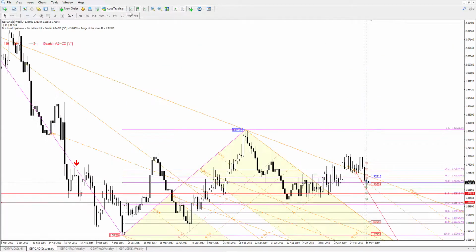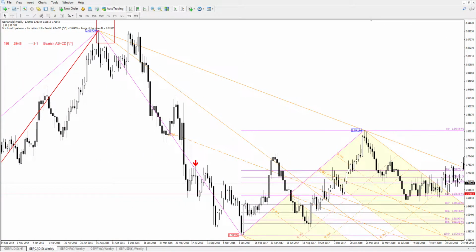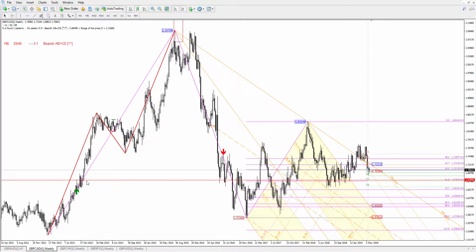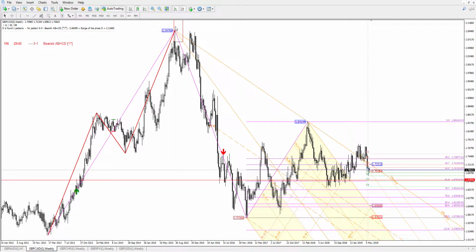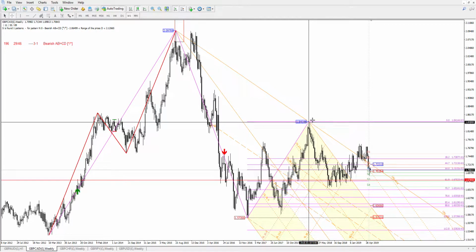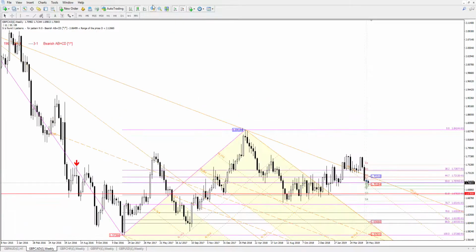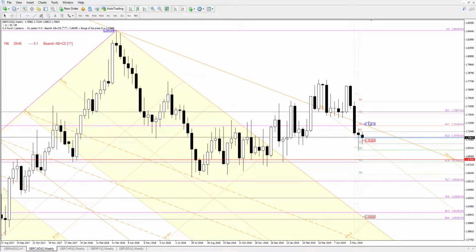Go to the weekly, and it's a bearish ABCD, lots of lines and stuff. Tidy that up a bit. Now you can see the ABCD on the weekly. So A, B, C, D, and this diagonal there. It's actually started in 2015, and it hit that high in 2018. And we're below that now, that diagonal. So I look for 17231.